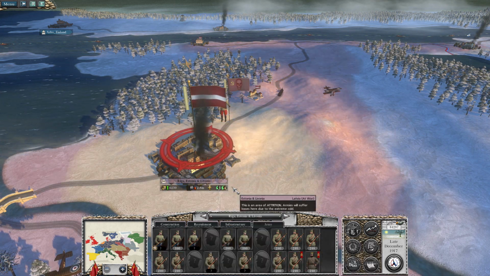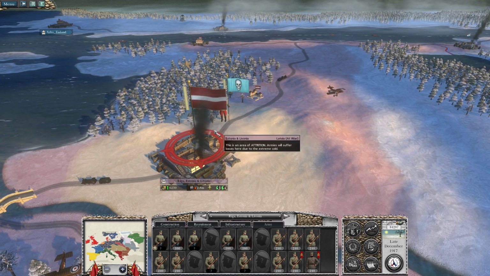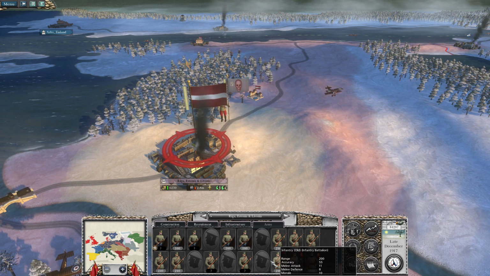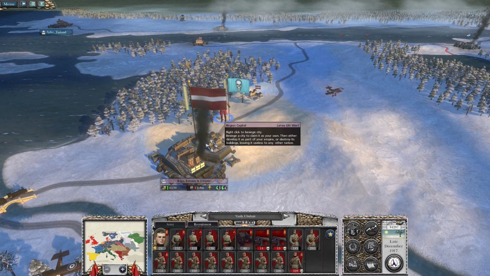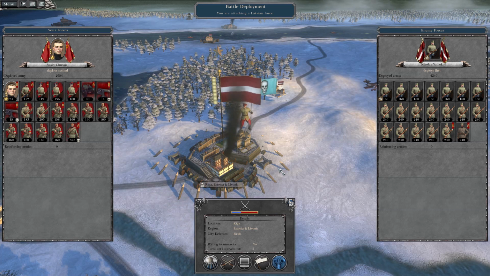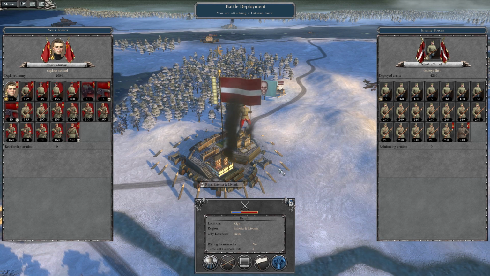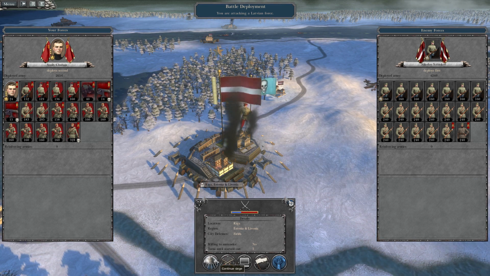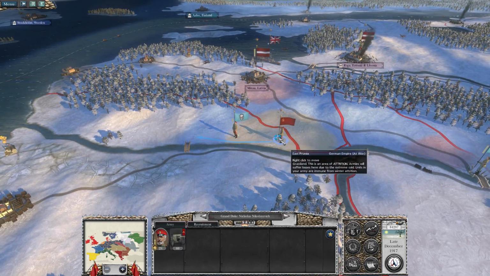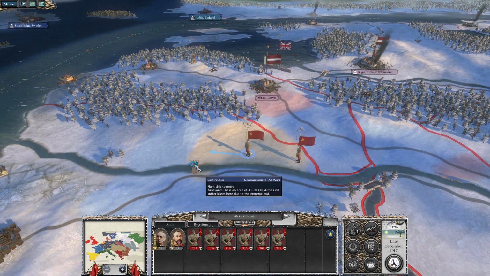As we can see, the fact that we were forced to stop right out here meant that they were able to reinforce the region. So now they got a full stack to defend their capital. So they've got 4,000 men against our 2,600. However, we do have machine guns on artillery. So it should go pretty okay, hopefully.